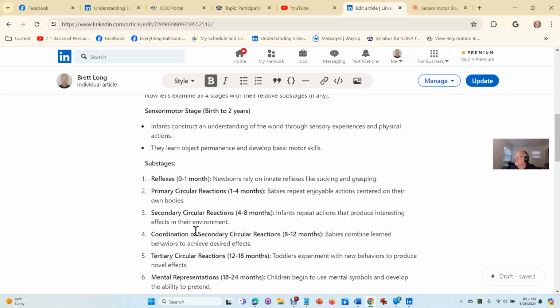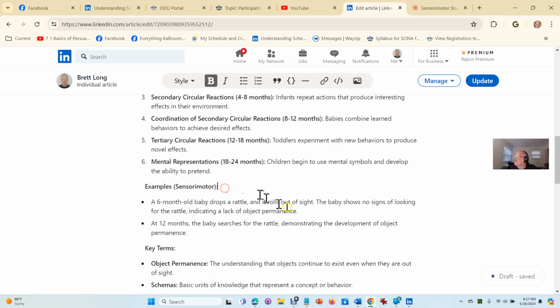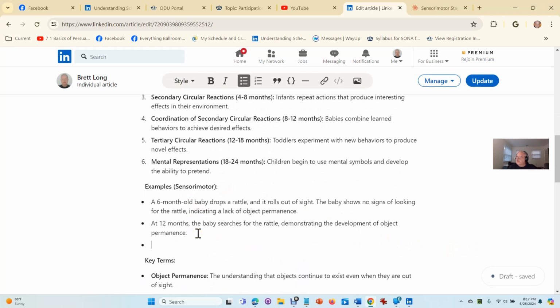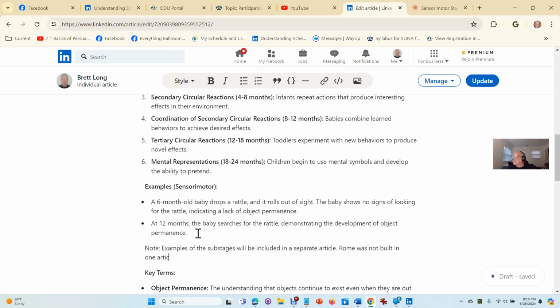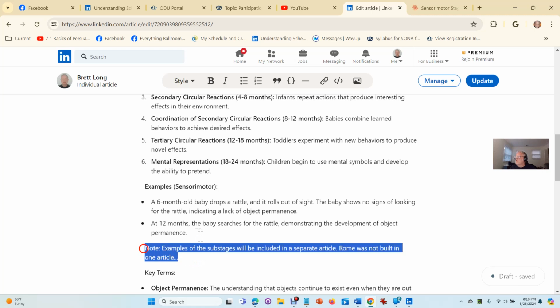How about a separate article? Note. Rome was not built in one article.